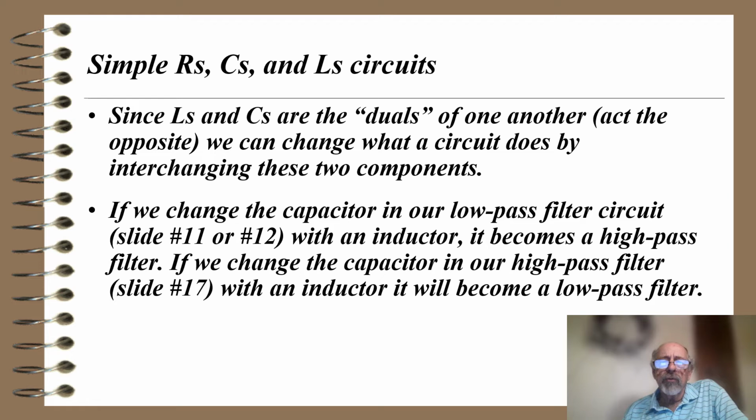Since L's and C's are the duals of one another, they act the opposite. We can change what a circuit does by interchanging these two components. If we change the capacitor in a low-pass filter circuit, go back to slide number 11 or 12, with an inductor, it becomes a high-pass filter. If we change the capacitor in a high-pass filter, slide 17, with an inductor, it will become a low-pass filter.